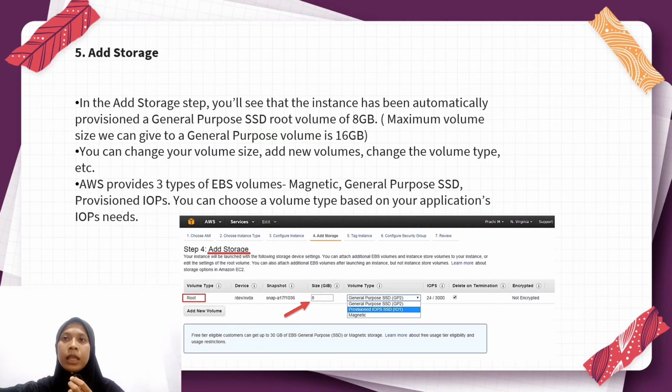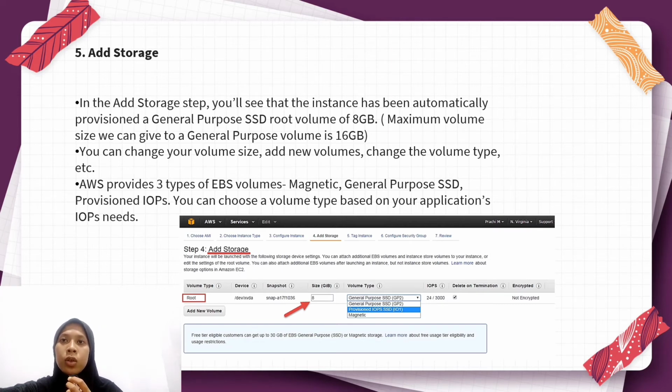The next step is Add Storage. In the Add Storage step, you will see that the instance has automatically been provisioned a General Purpose SSD root volume of 8 GB. The maximum volume size we can give to a General Purpose volume is 16 GB.